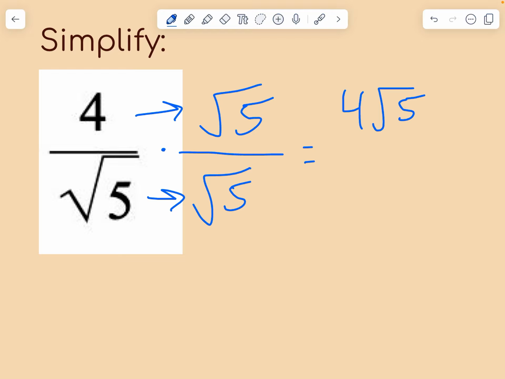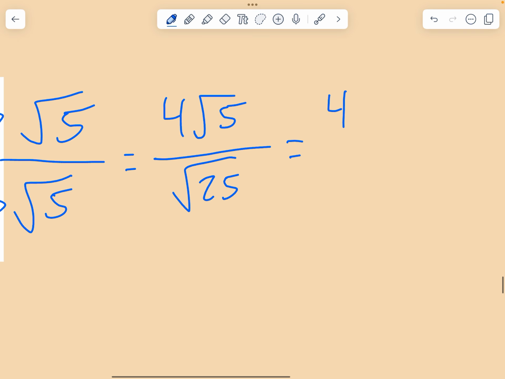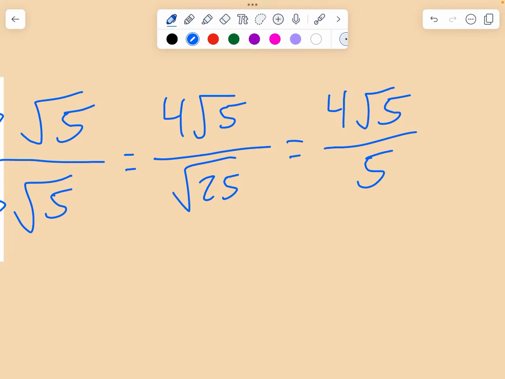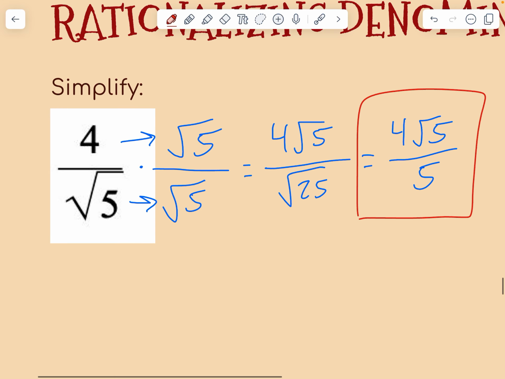The radical is like a force field. The 4 stays on the outside, 5 stays on the inside. However, on the bottom, they're both inside the radical, so we can multiply them, and 5 times 5 is 25, and 25 is a perfect square. The square root of 25 is 5, okay? So this is why we want to multiply the same number by itself, because we're guaranteed to get a perfect square, and your answer here would be 4 radical 5 over 5, and believe it or not, that is actually a better form than the first form, because now the radical 5 is on top.